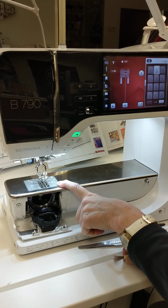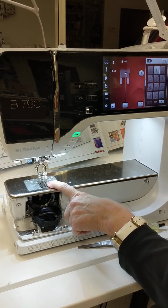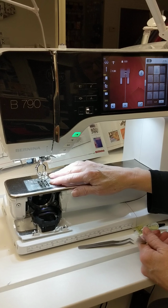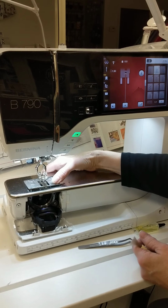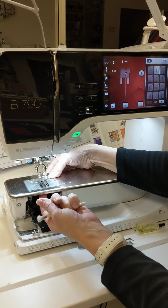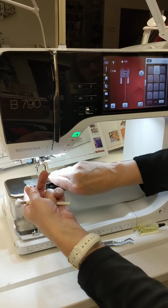I'm going to take off the stitch plate, but before I do, I am going to drop my feed dogs down so that I'm not putting any unnecessary stress on the feed dogs. And taking off the stitch plate, I'm just going to push in the back right hand corner. And if your machine is new, my plate has been on and off multiple times. If your machine is new and you're pushing down here and nothing's happening, just give it a little extra push from underneath to help get it free.